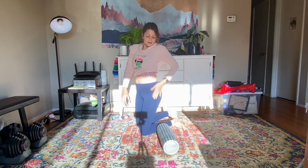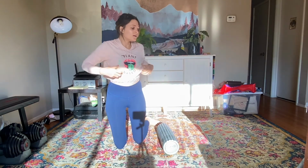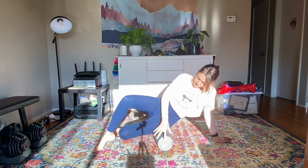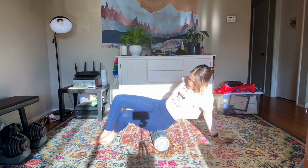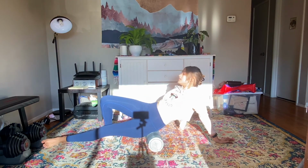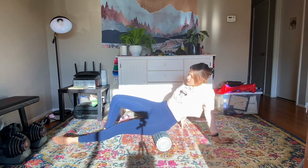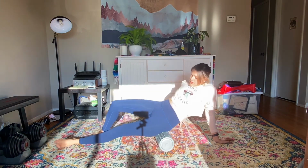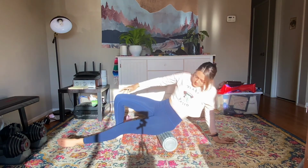Alrighty, let's go ahead and get into the outer hip. Outer hip is really just another way of saying outer butt cheek. Getting into that gluteus medius, sitting at kind of that 45-degree angle, so you're not on the glute max, you're not on the TFL, you're on kind of that outside edge of your butt cheek.